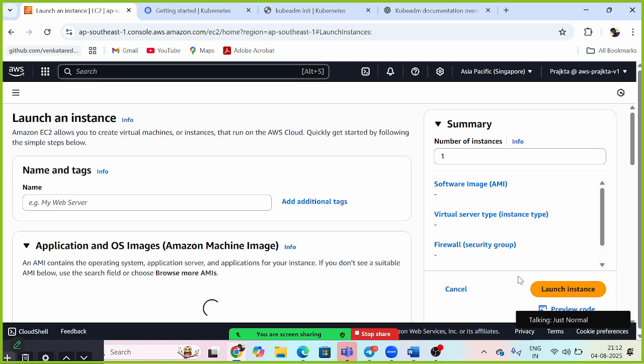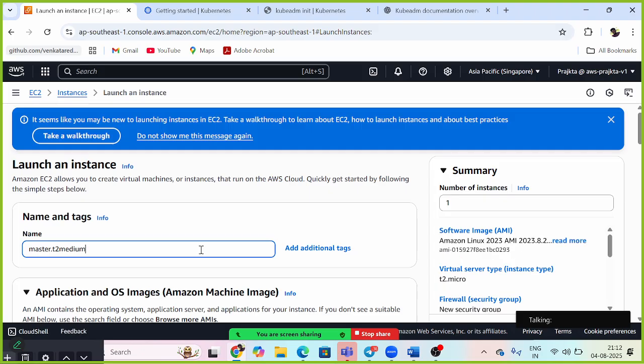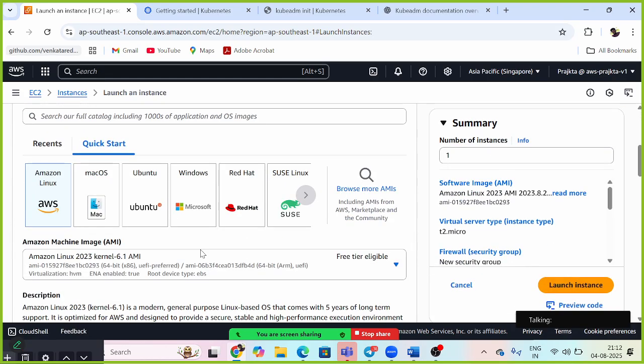That's why I am going to create the master server as T2 medium in Ubuntu server.